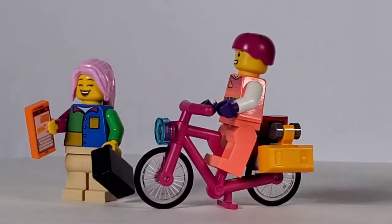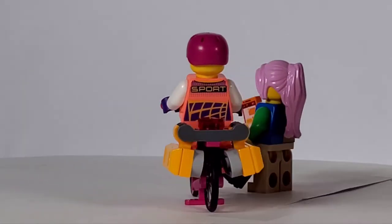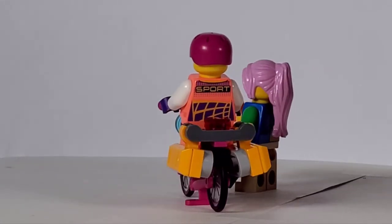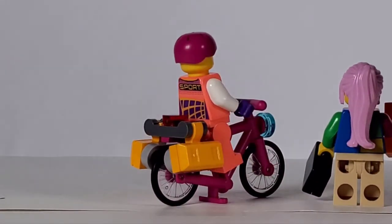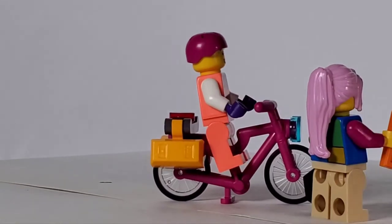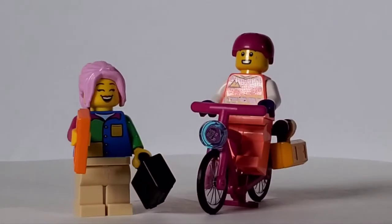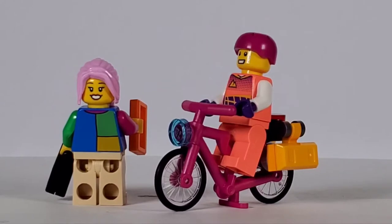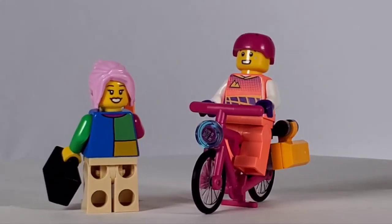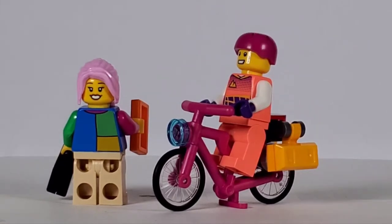This bike is fantastic — the previous white bullet train actually came with two of them, but this one is more built up. I like the little saddlebags on the back. This guy may be a food delivery person — he's got a sport torso and just looks like someone who'd deliver food. The train actually has a spot to put that bike, which I thought was really neat. The girl also has an alternate smiley face, but I think I like the other one better.